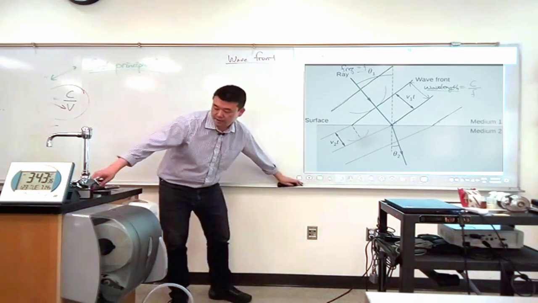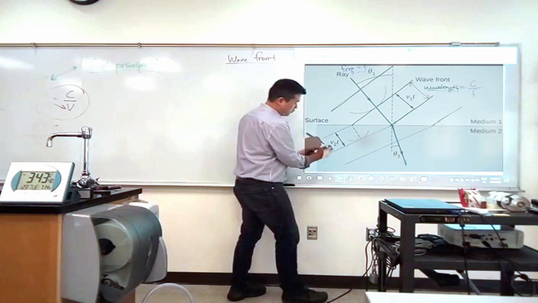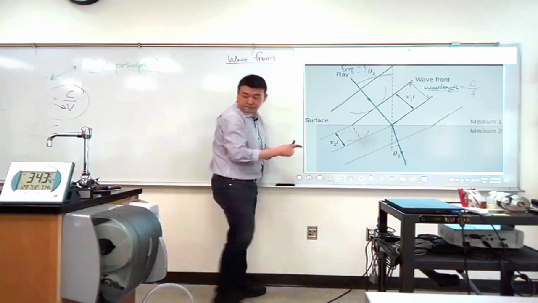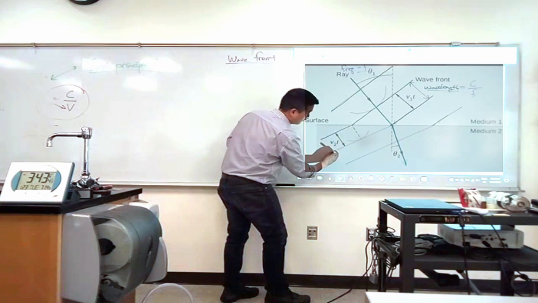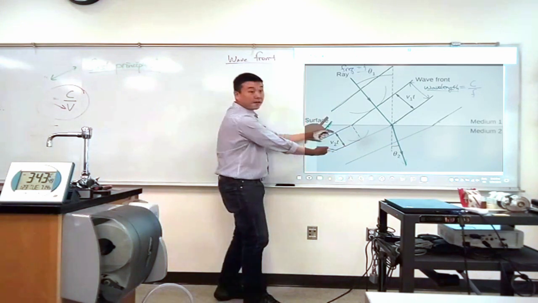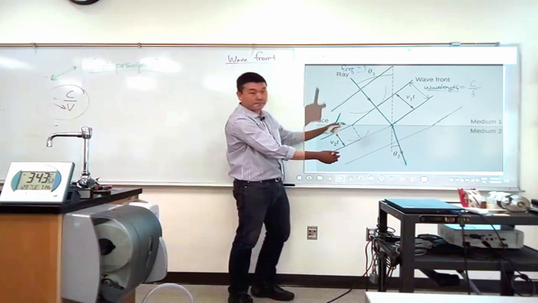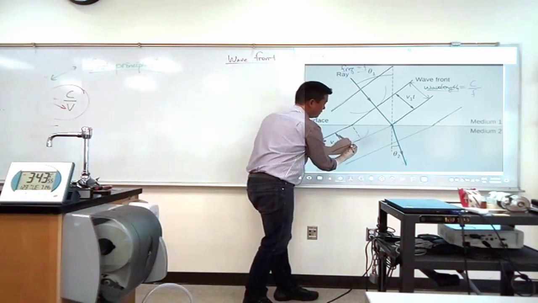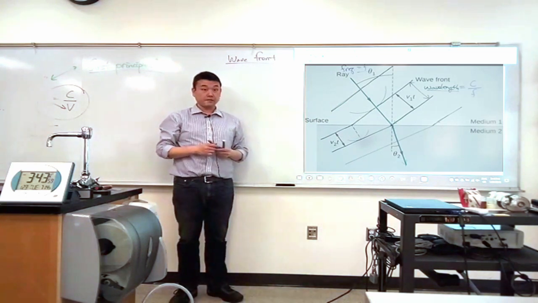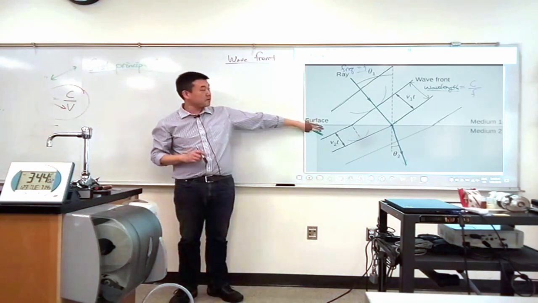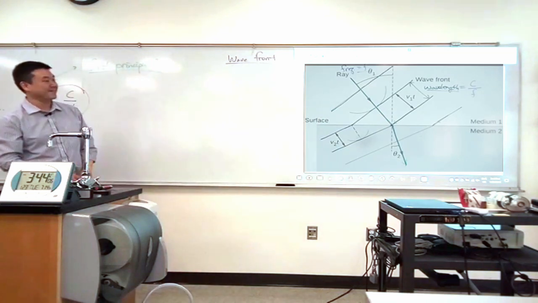Because if you say, as the light comes in, it bends, now you can draw this wavefront with a visibly shorter wavelength, but because it's at a shallower angle, by the time they come to join here, they join in a way that they are not discontinuous. Okay? So now that you have this picture, you can figure out Snell's law, or at least you're supposed to be able to figure out Snell's law.